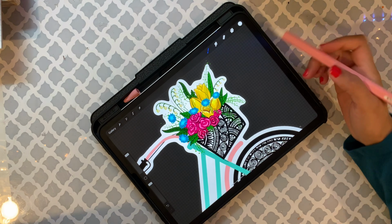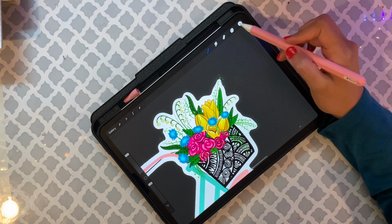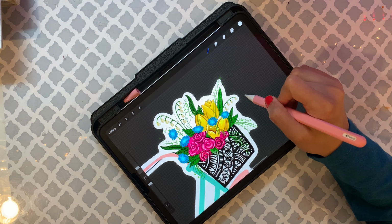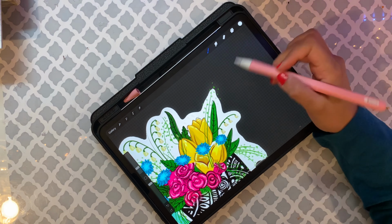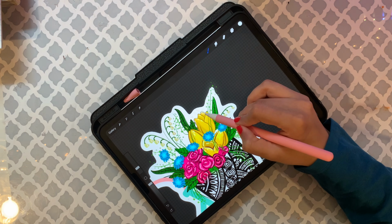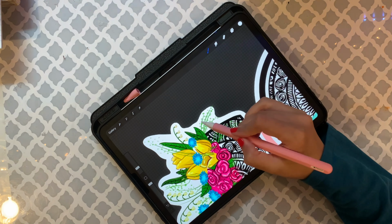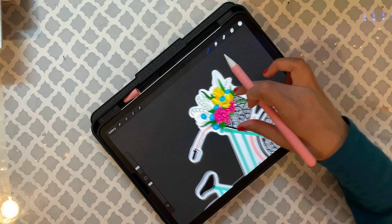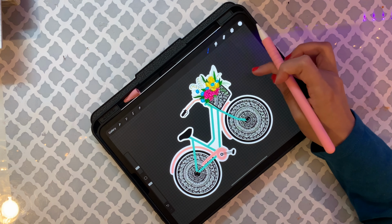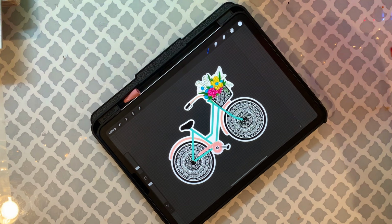Okay, so as you can see here, this is not perfect. It doesn't make my outline so perfect, so I go back and select my smallest brush, and just try to fix some of the area. Just go back over some of the outline area and try to fix it. All right, so here I'm all done with this bicycle basket flowery sticker design.